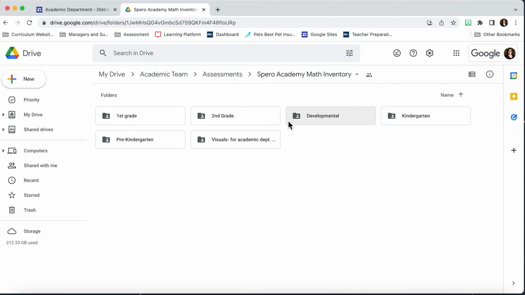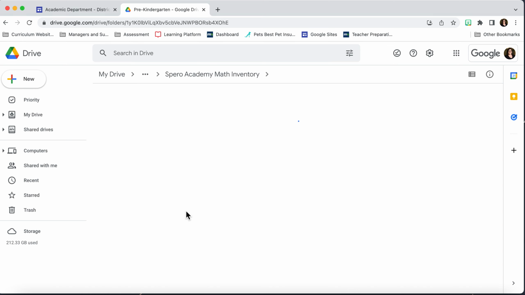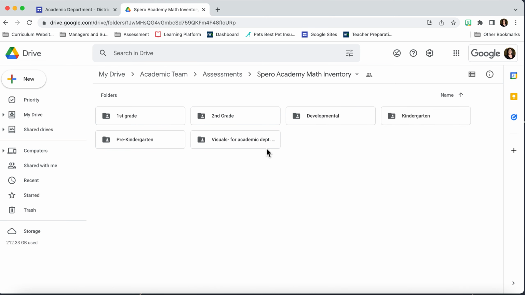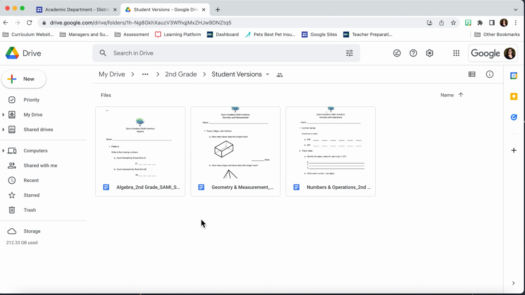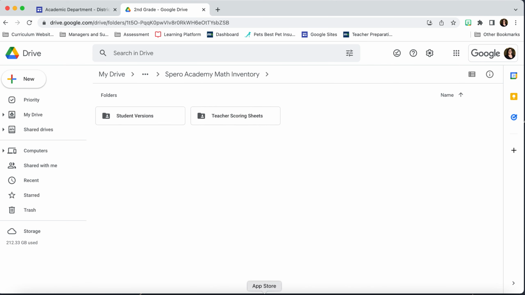So all of these assessments are going to look really similar. The work is just slightly harder. There aren't as many modifications on that second grade one. Actually, I don't think we even have a binder for that one. It's just the student versions for second grade, because at that second grade level, they're usually able to do some of those skills. So, all right, I hope that helped.